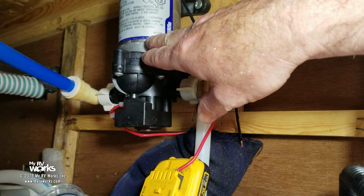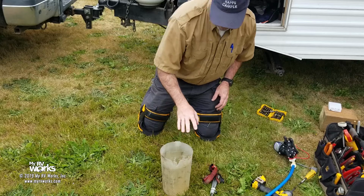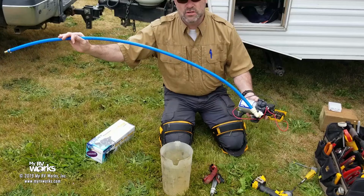Let's compare it out here in the yard. I have a new pump. Let's compare this pump to the new pump, same exact test, and verify that it is in fact the pump. Okay, so we'll do that next. Okay, so now I've got the motor out. I've got a new pump here. This is the one I stock in my trailer. Here's the old pump. I still have my straw on it, right?